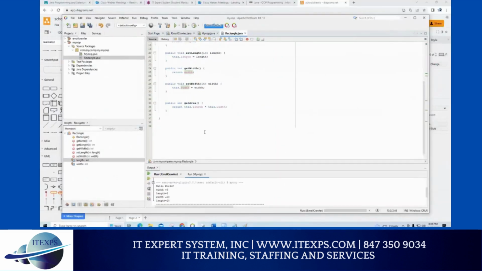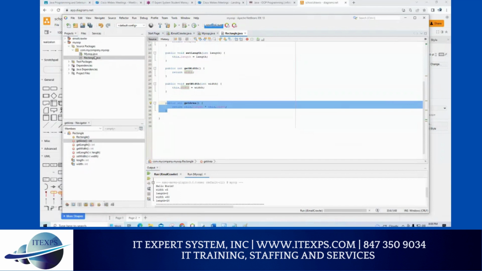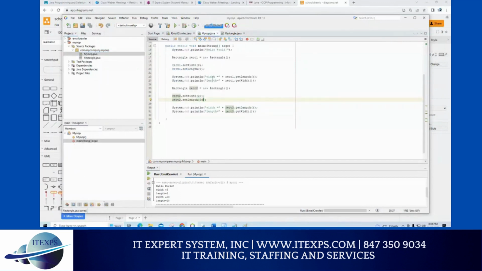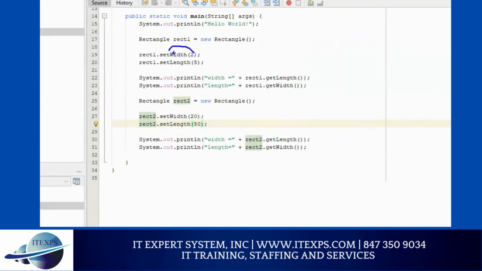Make sense or no? You already know functions and methods, so this should not be that difficult. Now, if I want to use that in our main program, you just need to save first. Make sure you save it. Now go in my loop. Here you can see you're setting length, setting width, and here you are displaying that.